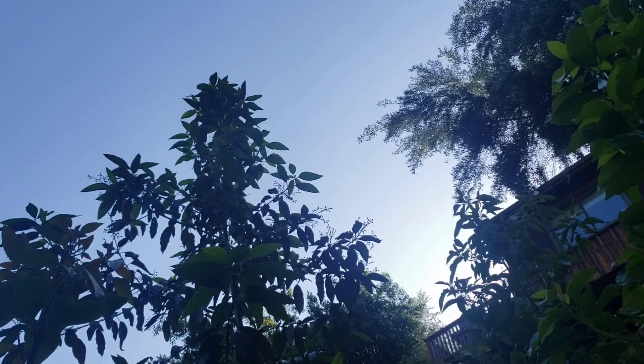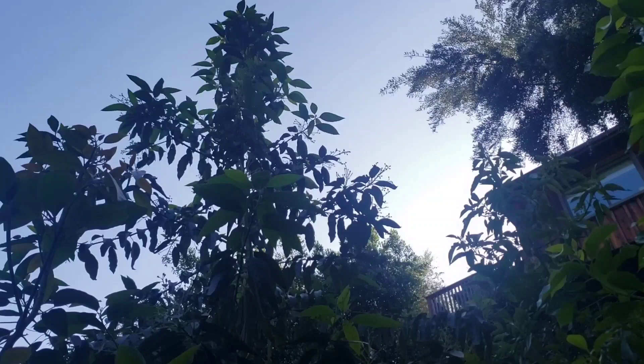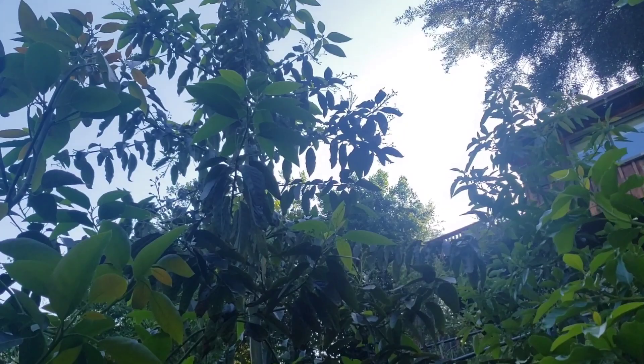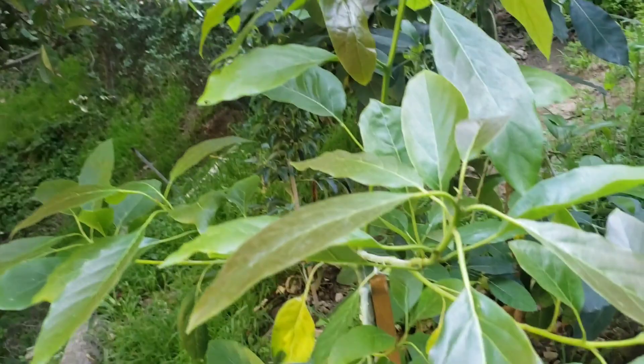The soil down here is mostly sand, so these avocado trees once planted just shoot up. Look at that Hass that I planted maybe about three years ago — look how tall it is. I cropped the top off it last year and it still found a way to grow. I'm probably going to crop the top off this one too because there's no way I could get fruit up there, but that's for another day. Today I will be removing this Carmen Haas and I sure hope I do a well enough job that it survives.